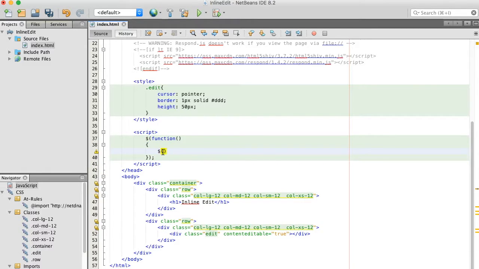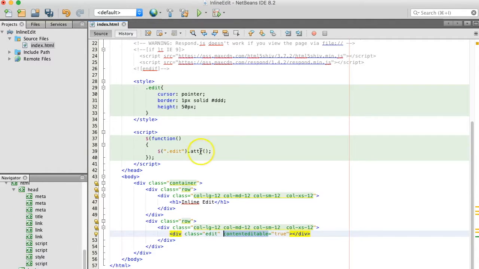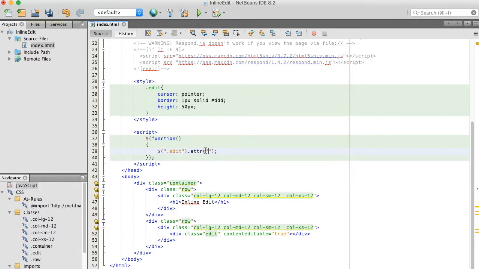So I'm going to say edit if the class... it's funny when you switch between different languages, sometimes it blurs together.